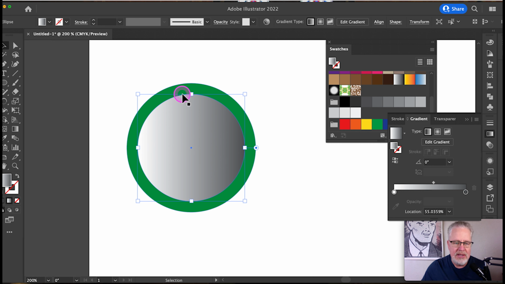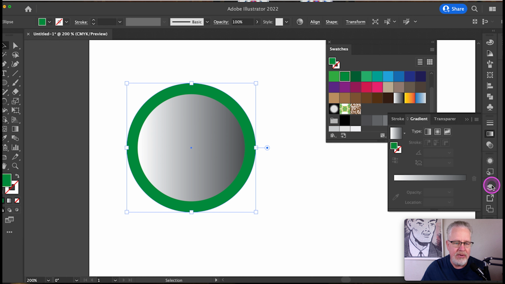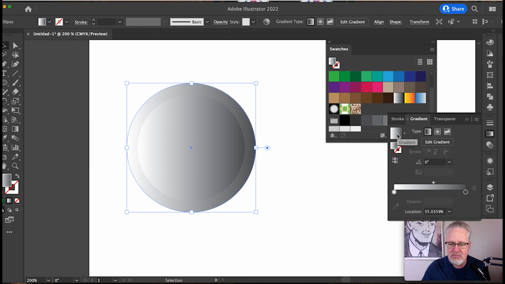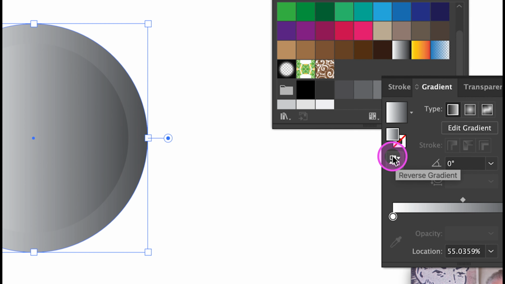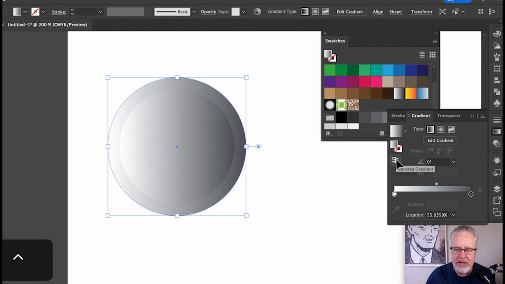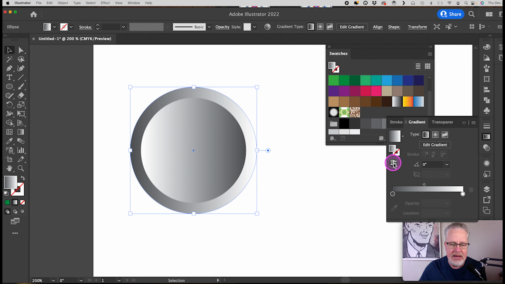So let's grab that second ring, the outer ring. I'm going to go ahead now and do the same thing, just going to apply that gradient. But this time I want it to be a little bit different. I'm going to make this look like a little button, a little dimensional object. And to do that, very simple, all I'm going to do is hit this little tiny button here that says reverse gradient. So just click on that, and you can see it makes the gradient go in the opposite direction.